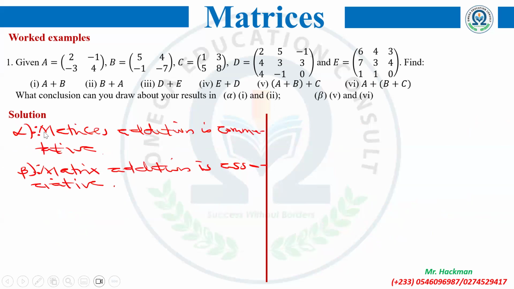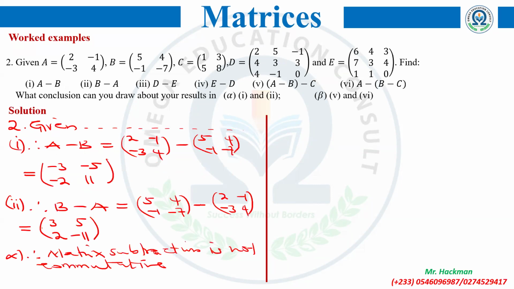Alpha, therefore, matrix addition is commutative. Beta, therefore, matrix addition is associative. All correct, my professors. Yes, please. Okay, so now we should be able to deal with at least a scalar and a matrix. So let's deal with the subtraction first, then we see if time will allow us to look at our next concept. Again, the same concept.